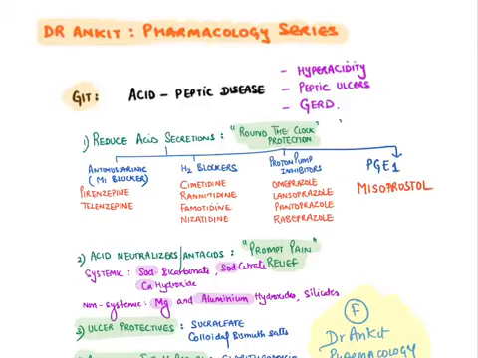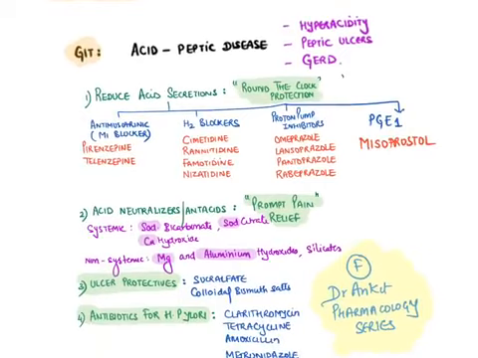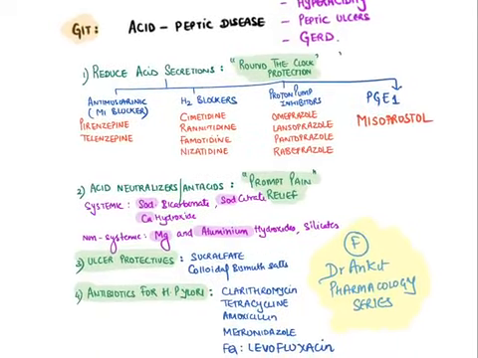Then we have H2 blockers. They block histamine 2 receptors on the stomach, which are Gs type. So they are cimetidine, ranitidine, famotidine, nizatidine and many others. Then we have the best drug, the most effective drug, that is proton pump inhibitors. They end with the word prazole, like omeprazole, lansoprazole. Then we use one prostaglandin analog known as PGE1. That prostaglandin E1 analog is misoprostol, which we will discuss. Misoprostol is given in NSAID-induced peptic ulcers.